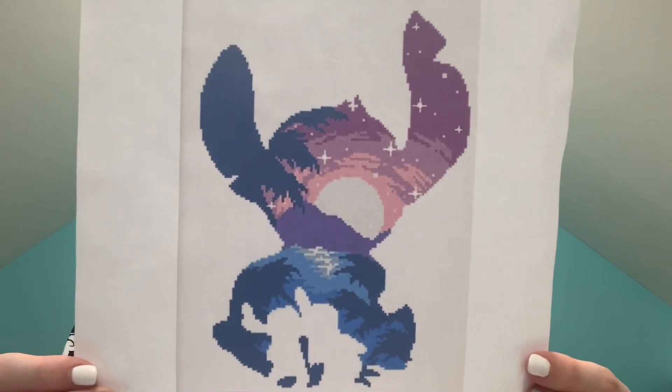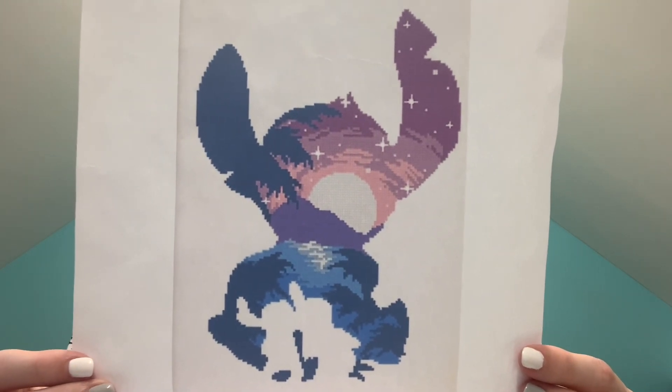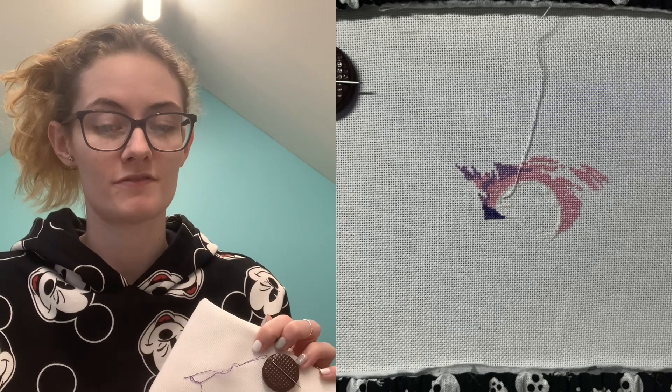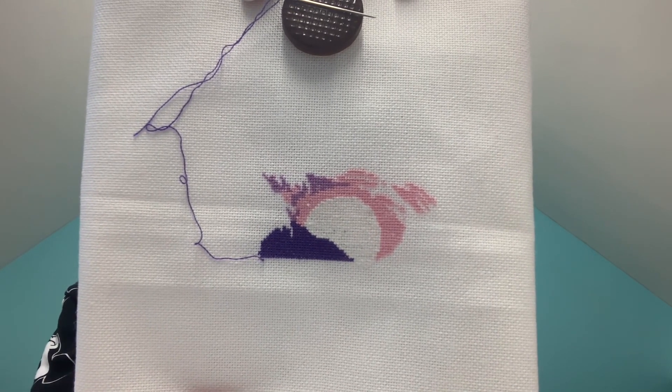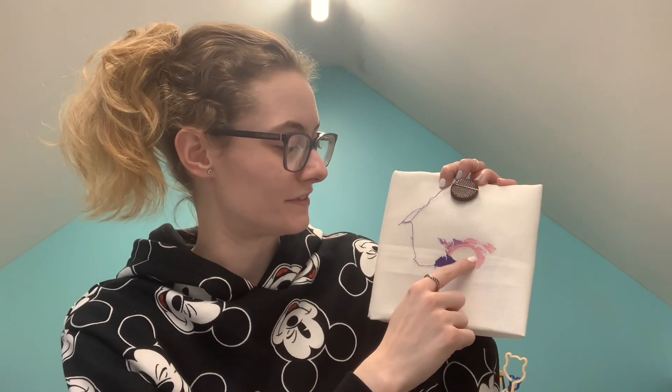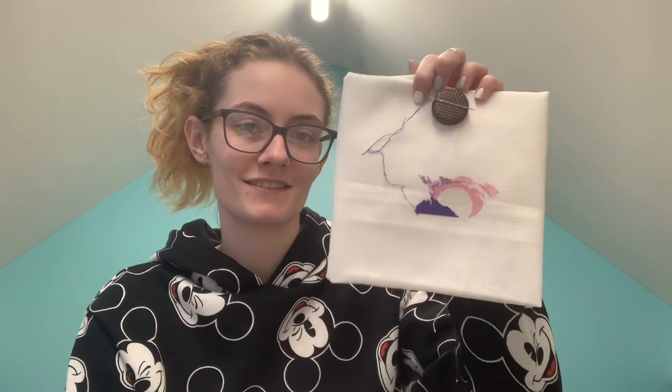Next is My Stitch Silhouette 2 by All My Stitches Shop on Etsy. If you remember, I had to do a thousand stitches from a whipcore. I'd already put in 355 stitches; now I've put in 655 stitches, so my wiggle goal is complete — yay! I basically just filled in all this moon and started working on these colours as well. It's quite therapeutic to just pick a colour and fill it in. This one will probably go away now until next year, so enjoy it because it's going — going — gone.